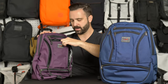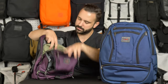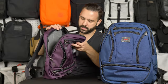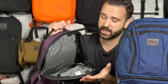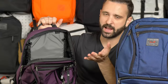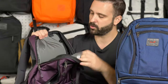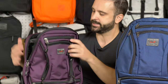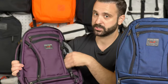Another accessory pocket here, and the inside is a bit Spartan. Not much going on here. These are Tom Bihn's packing cubes. And you'll notice that it's a half zip. I'm personally a big fan of half zips for everyday carry. I like the clamshell zips for travel and gear hauling, but half zips are nice because you can just really rip them open and have access to everything in your bag without it falling out. That's not necessarily the case with the full clamshell bags.